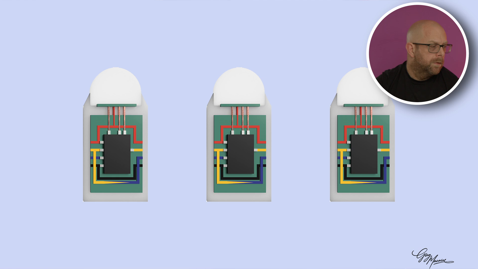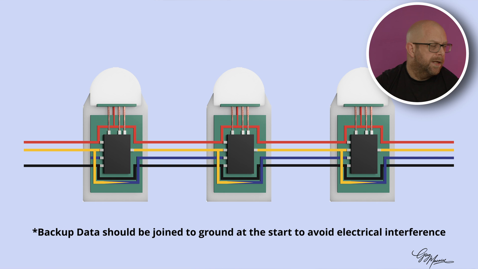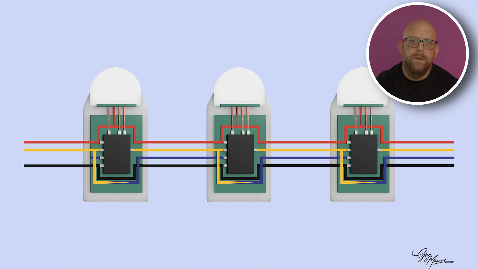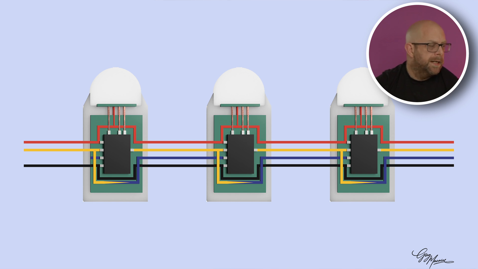Now once again if we've got a few of them in a line here we can hook them all up - we've just got our power, data and ground coming in from our controller. Our controller is exactly the same as we use for the 3-wire pixels. It just doesn't have a resilient data or a backup data from the controller to the first pixel - from the first pixel onwards it's generated. So the pixel data coming in from the controller not only goes into this first IC but it also comes round and comes out of the first pixel as a backup channel as well. And from there on we have backup data available.